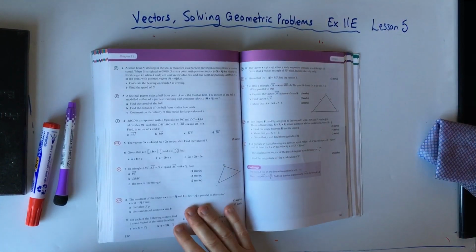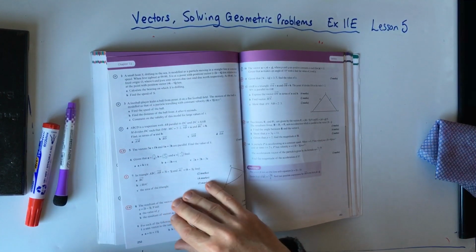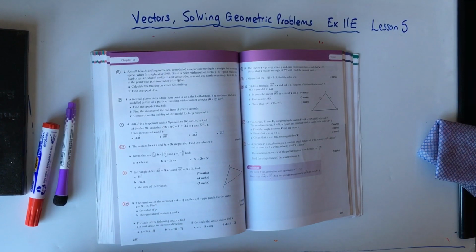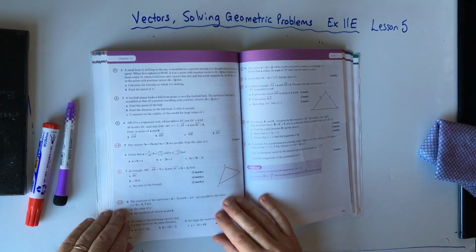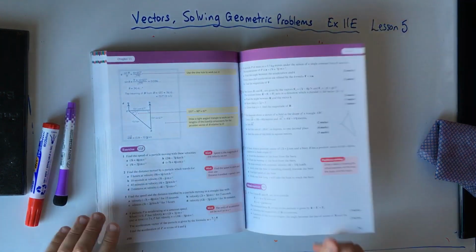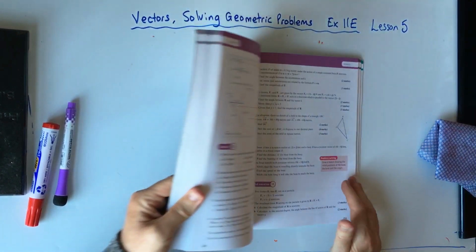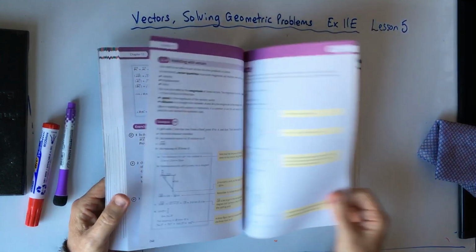so we don't really need to do 11F, okay? But do have a go at some of the mixed exercise questions and see if you can apply the vectors that you've learnt over the last few lessons, the last 5 lessons, to these questions as well. Okay, you will find you'll get a lot better at vectors once we've done the mechanics. I'm not so sure it should have been in the AS.